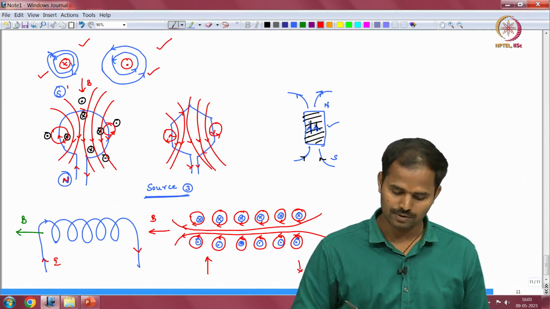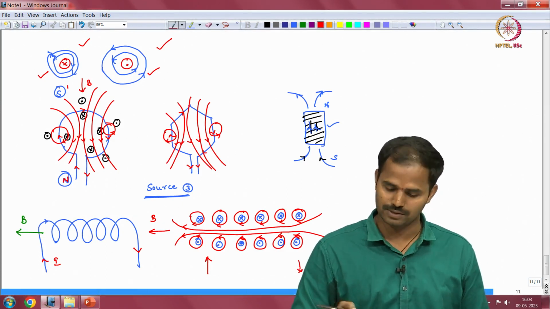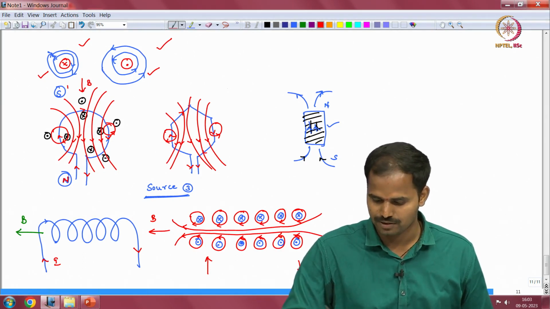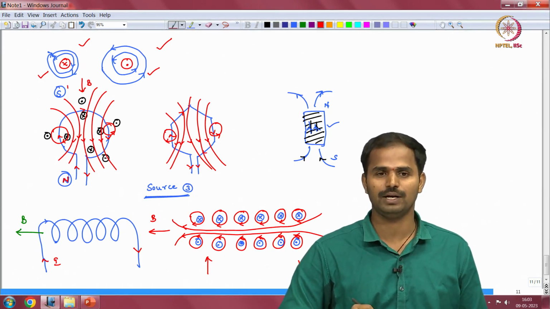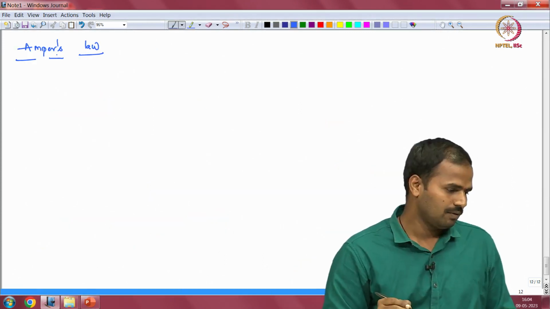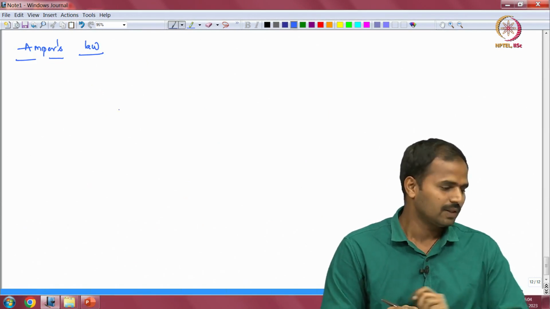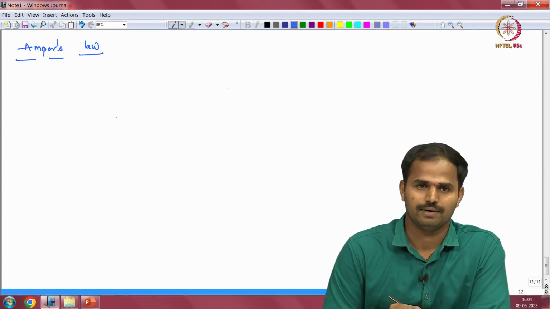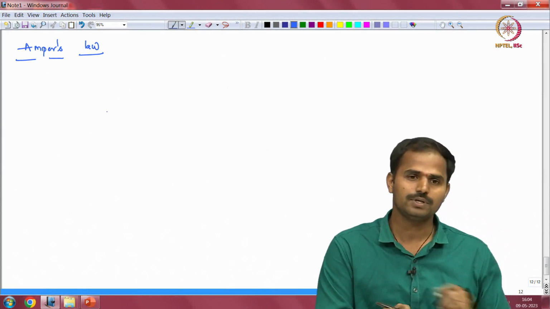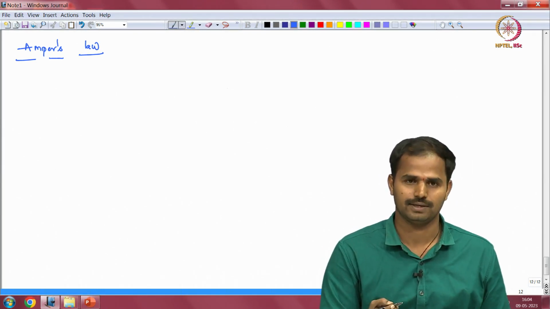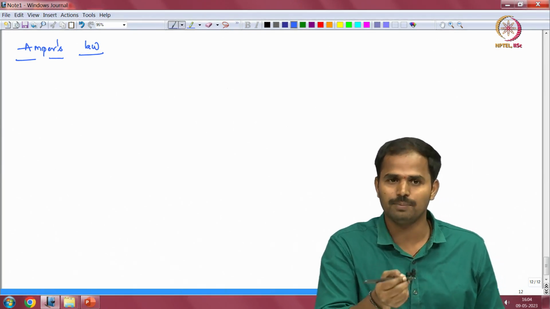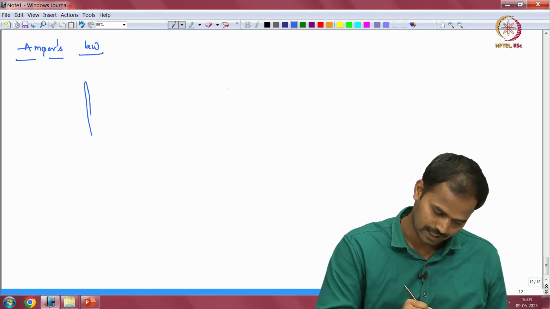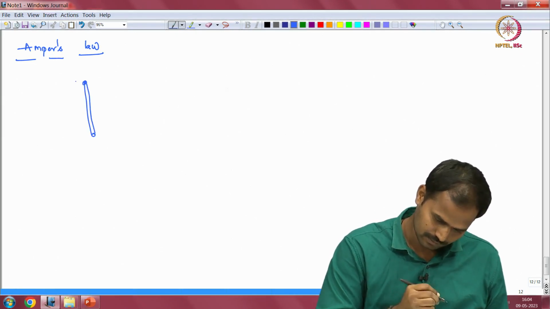So this is the flux lines plot with respect to the solenoid, and this is source 4, magnetic field source 4. This is the one invented by Ampere. What does Ampere's law state? The magnetic field in a space around a current carrying conductor is proportional to its source, like current. The magnetic field surrounds the current carrying conductor; assume that this is the current carrying conductor.